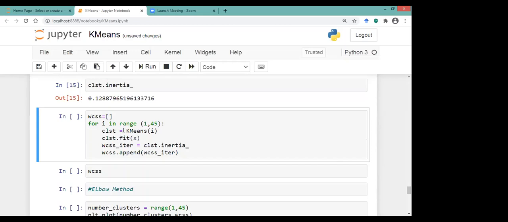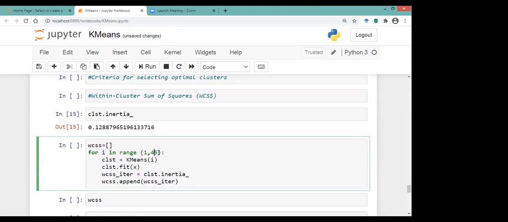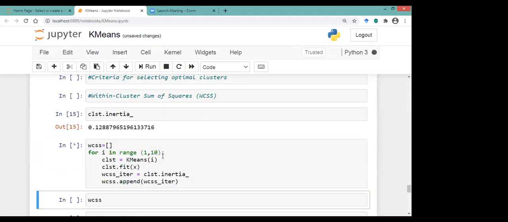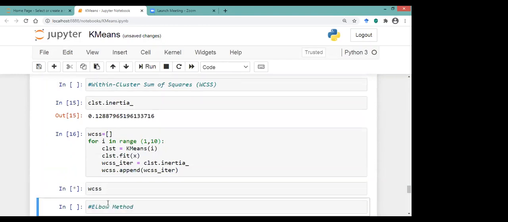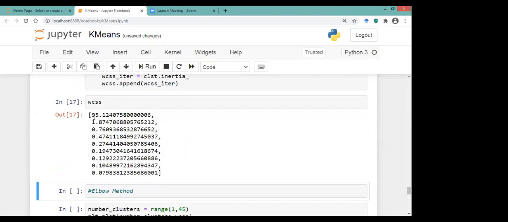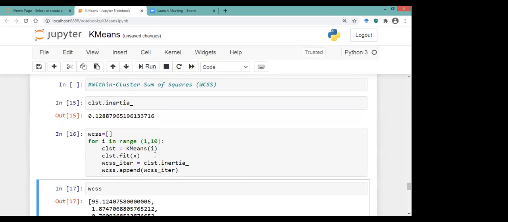Then this is a code chunk. This is what I talked about earlier, the indentation. If you don't provide this indentation, Python will throw an error. So I'm going to run from before that. I can run 10 samples, because since I've got 500 samples, it takes a lot of time to generate the WCSS. So I've got the WCSS. We need to find where it becomes zero. When it becomes zero, that point is our optimum cluster.